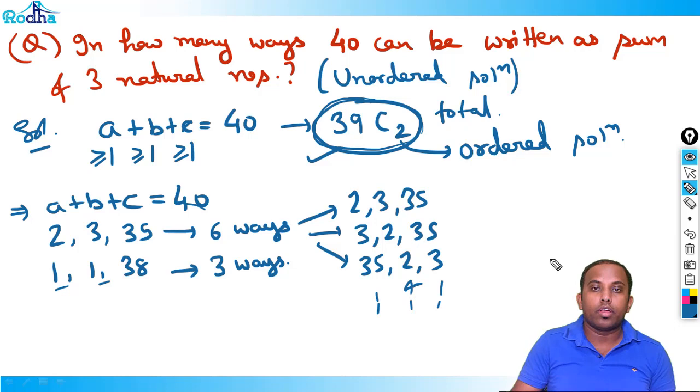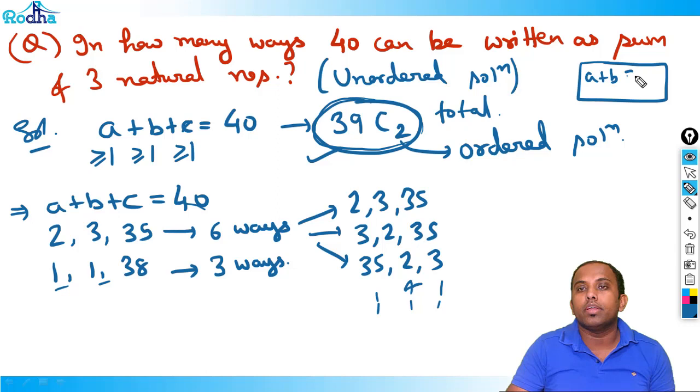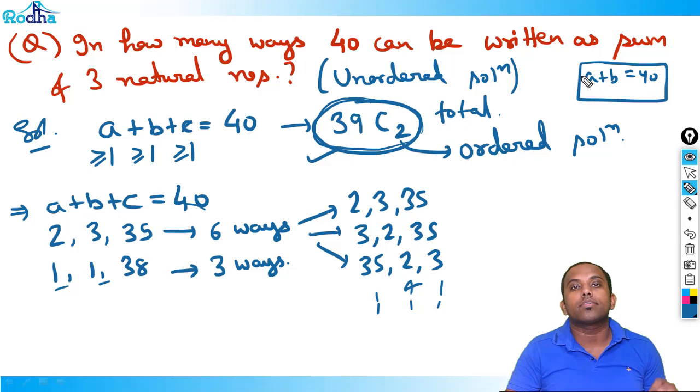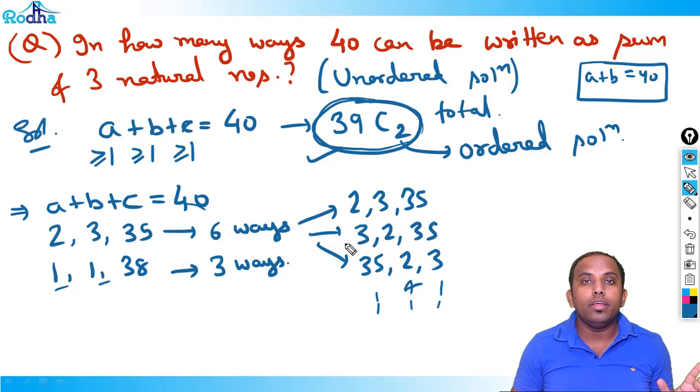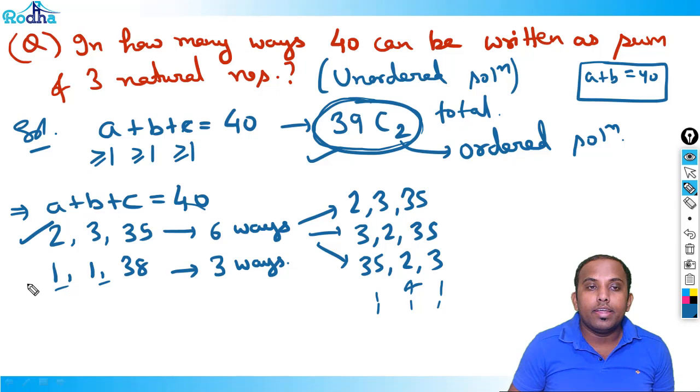What was I doing earlier? If it was two integers, in case of two integers, what happened simply? If a plus b was equal to 40, it was a case of 20, 20, only one identical case. I removed that one case and then I can simply divide by 2. But in this case, I can't simply divide by 3 or 6 because we'll have 6 ways here where 3 ways are so many ways of counting. But obviously, these kinds of numbers will be much more and these kinds of numbers will be much less. That means, now understand it.